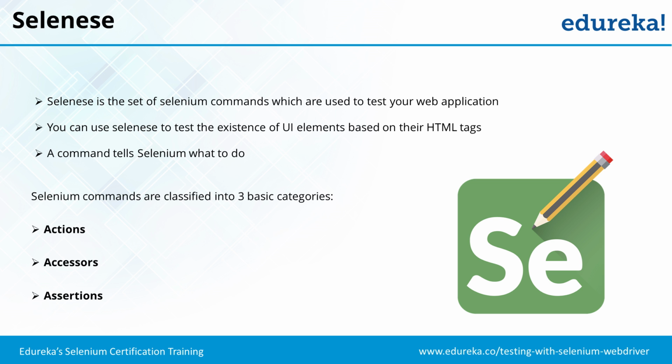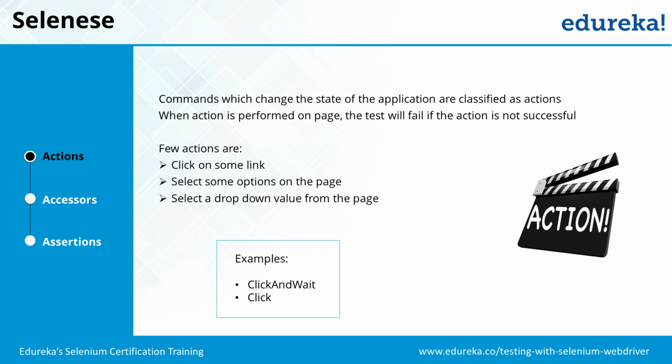One is the actions, one is the accessors, and one is the assertion. So actions are nothing but whatever you want to perform, like if you want to type in the text, if you want to click on a button, and so on. Accessors, if you want to access any of the element properties, like you would like to know what is the current value of that particular text box. So yes, you can access it via this. Assertions, when you want to compare whether your actual and expected results are same. Sorry, I flipped it. When your expected results are as per your actuals, right? Then let us go into the details one by one.